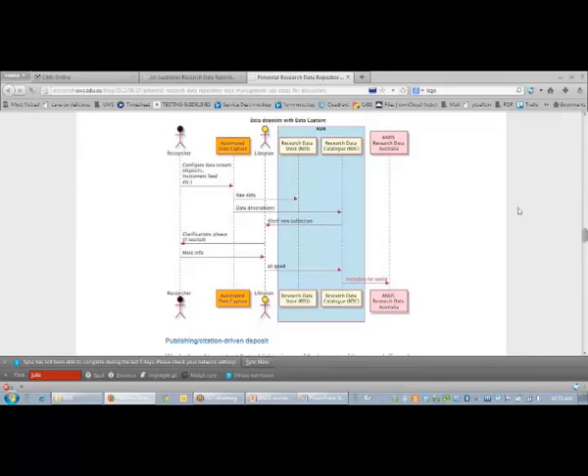During that planning, the lifecycle is considered: the type of data being generated, the frequency, the volume — all of those things. Then a setup is configured where the data capture switches are properly configured and data flows in nice, neat packages. This is not necessarily tied to any particular part of the lifecycle, except that it would generally be at the beginning of the research.